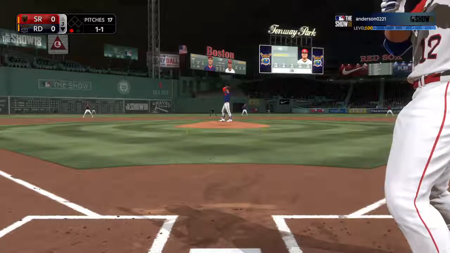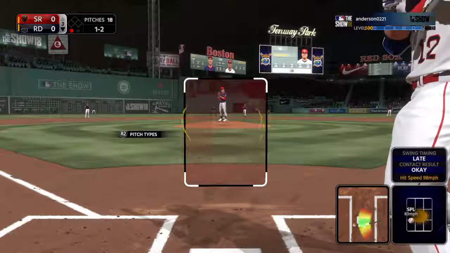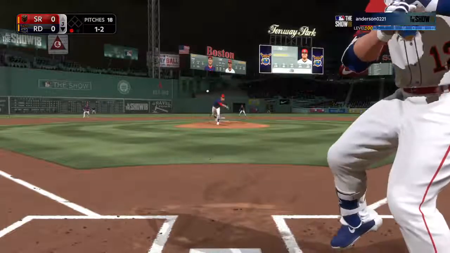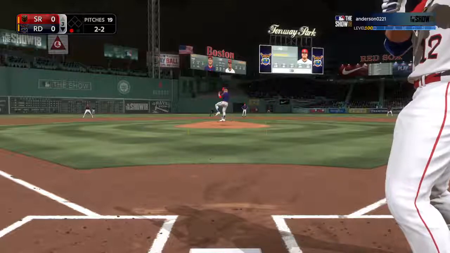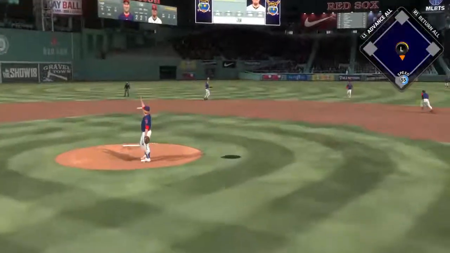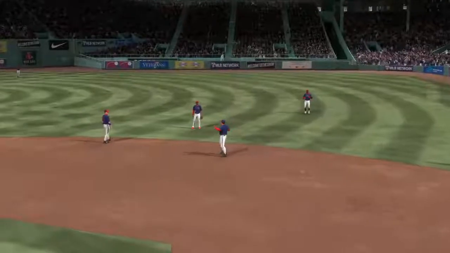From the windup, the 1-1 pitch. Ground ball foul down the left side. Bottom of inning number 3, 0-0 our score. A splitter, but he started it too low as it bounces up to the plate. Here's a swing and a high pop-up. Ruth is there. And that's the second out of the inning.